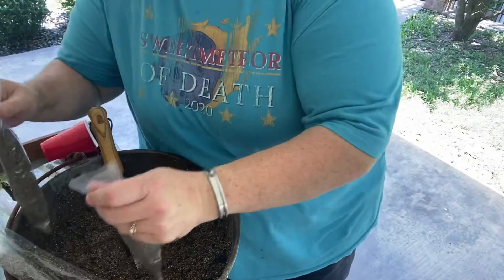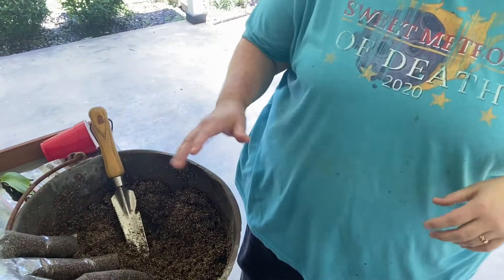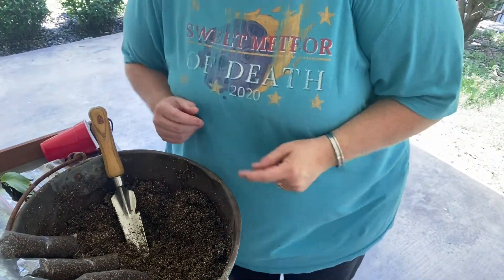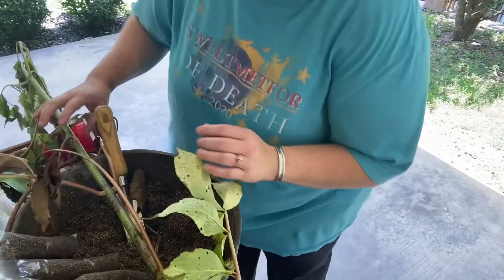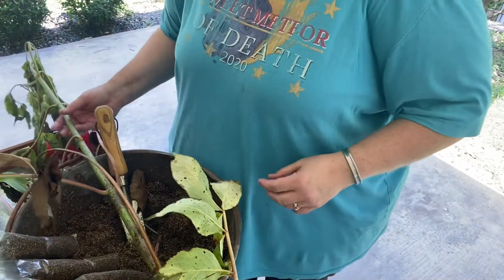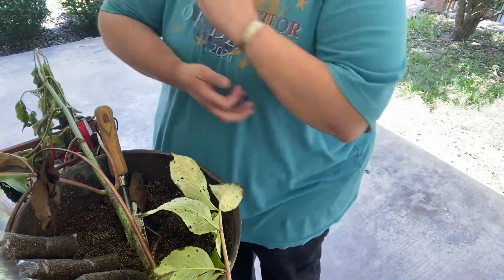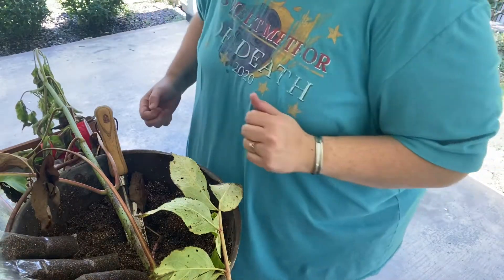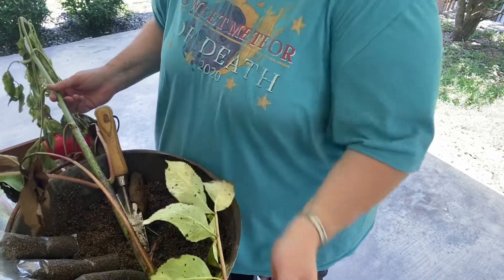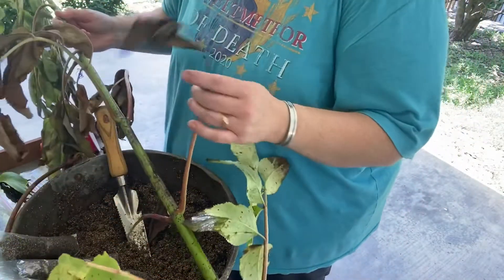I got four of them filled. I'm starting to get sweaty, so I'm going to stop there. I'm going to grab my elderberry and show you how to cut it - at least how I cut it. These are some cuttings I took about a week ago, and I didn't have the ingredients ready so I just stuffed them in my fountain. They're not real happy about being wet from being splashed, but hopefully they'll still do okay.